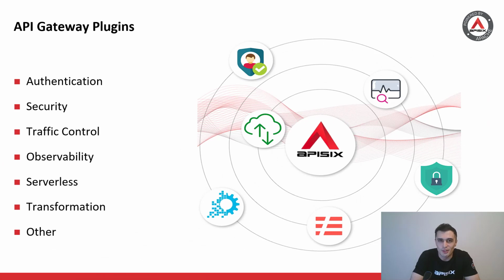Plugins are additional components that can be plugged into the API gateway. Plugins are a core mechanism in Apache APISIX, and they specialize component behaviors to exactly fit your needs and technical constraints. When you're using Apache APISIX, you will be faced with multiple types of plugins. Currently, it has more than 50 built-in plugins broken down into several categories, as you can see, like authentication, security, traffic control, observability, serverless, and many more.